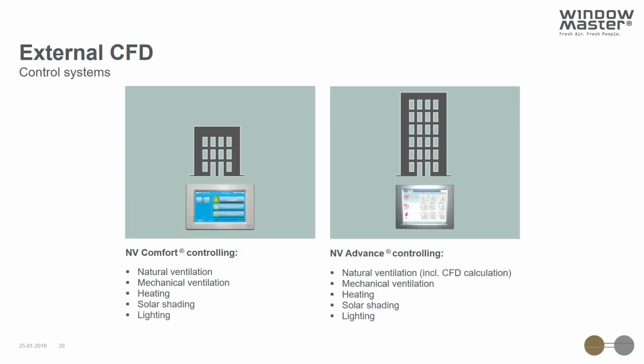Then we come to the last type of simulation that is very important in relation to natural ventilation. And this is the external CFD for our EMS system in the advanced. It's just as important as a temperature sensor or CO2 sensor for the system, for the control, to know exactly the opening degree that we require to have the desired air change rate.